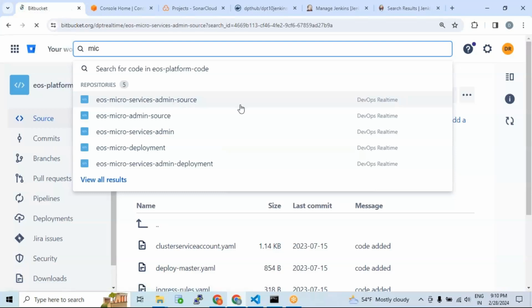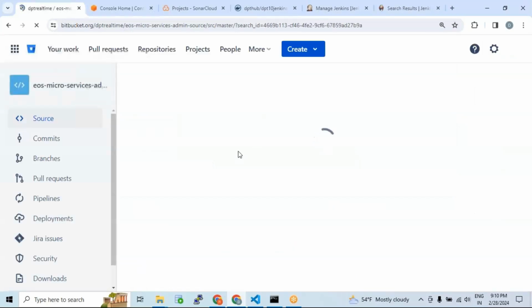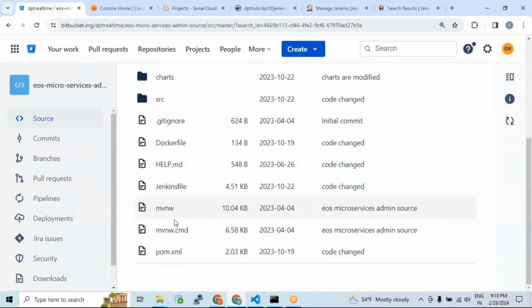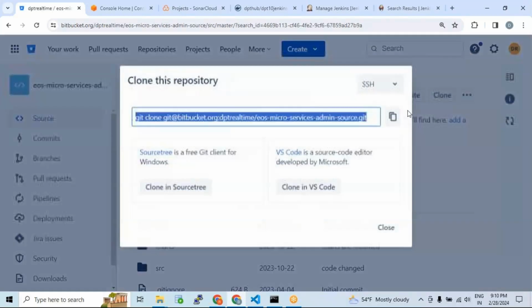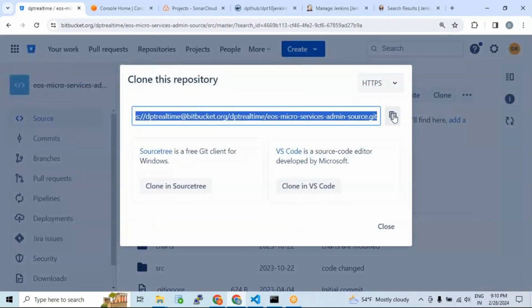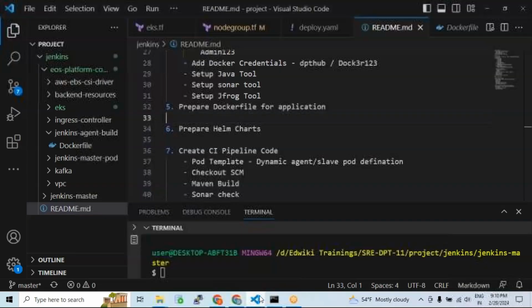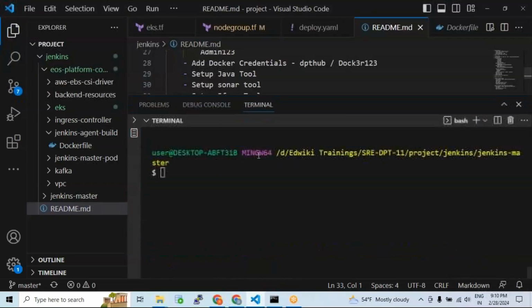This is the repository where I have the Spring Boot code. So let me clone this repository now just to show you what all things are available in this repository, like what kind of files are available here.